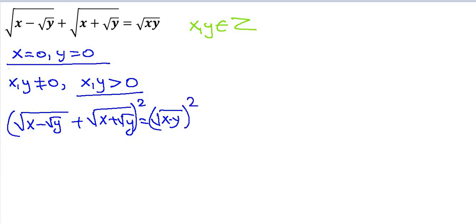So therefore, using the following formula, I can square the left-hand side. So let me show it here. We know that (a plus b) to the power of 2 is always equal to a squared plus 2ab plus b squared. Now we can easily square the left-hand side. So this is going to be equivalent to square root of x minus square root of y. If I square this, then I can isolate this root. So therefore, I will get x minus square root of y.